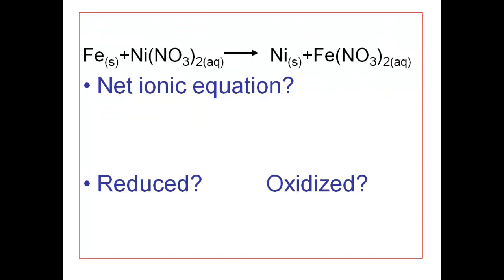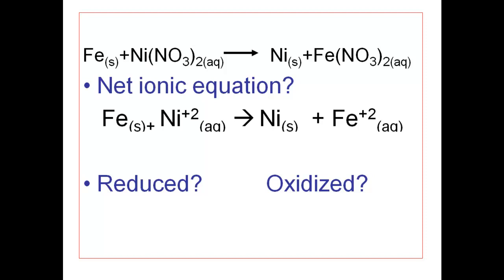Here's another example. I would like you to take a moment and pause the video and try to work this one out on your own in your notebook. So go ahead and pause your video right now. Welcome back. I hope you were able to go through and write the net ionic equation and then determine what was reduced and what was oxidized in this reaction.